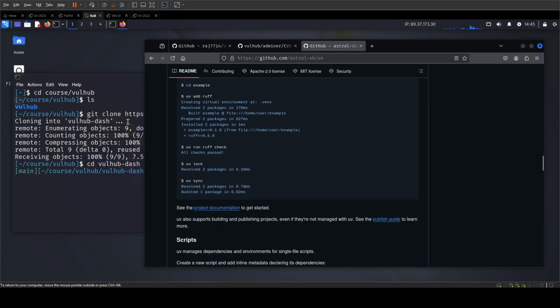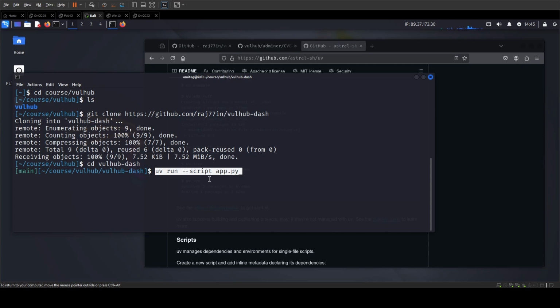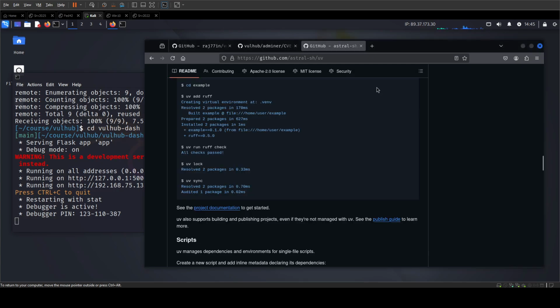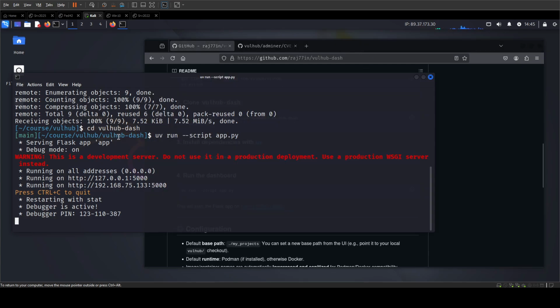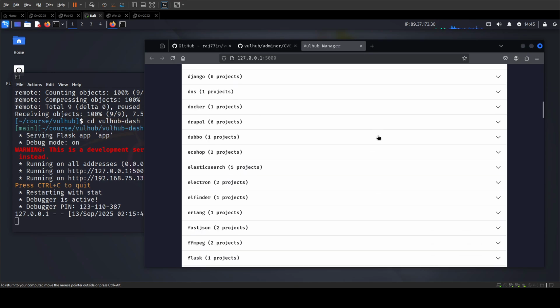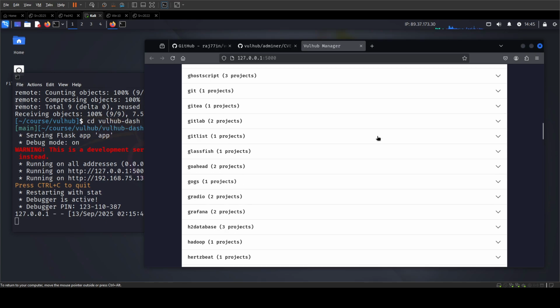Now, once you have uv installed, then you can just run uv run --script app.py, and it will start a web server. Once it has started the web server, you can just open this link and you will see a list of all the folders that were present in Vulhub.